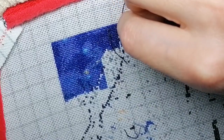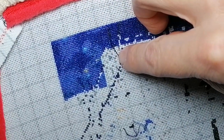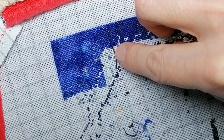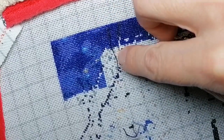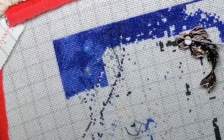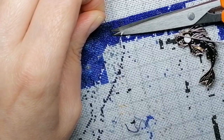It's Miss Christmas Eve. And I've started putting in some beads as I stitch, just to get a little bit of, what do you call it, variety and motivation.